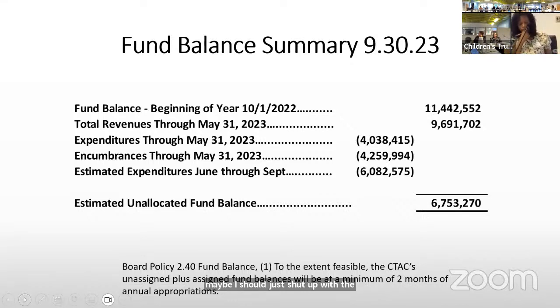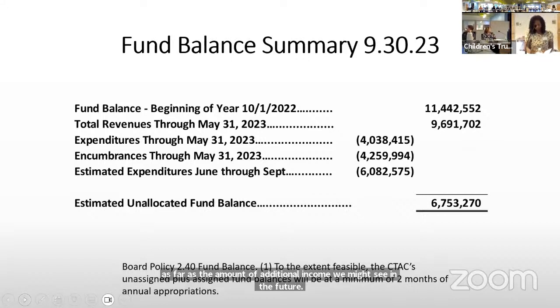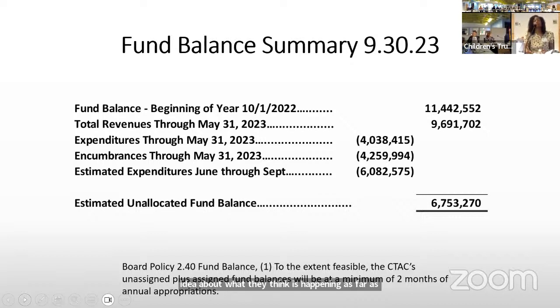Before we say that it looks like the added money into our general fund might happen, is there a way that you might have a conversation with the property appraiser to see what's happening with permits, or whoever in the county, to see what's happening as far as the amount of additional income we might see in the future? It's very premature, but they can give you an idea about what they think is happening as far as construction in the county. Because I'm sure it's probably cooled a little bit with the interest rates going up, excuse me. Yeah, well, that's old past stuff.